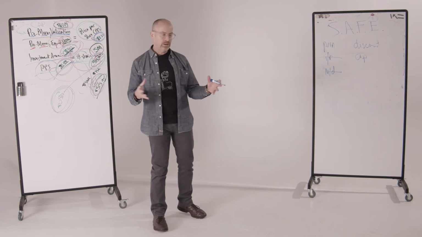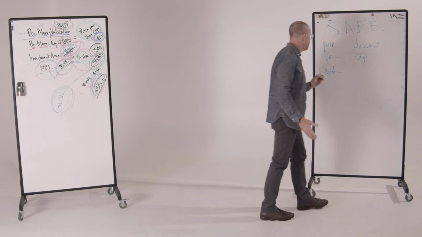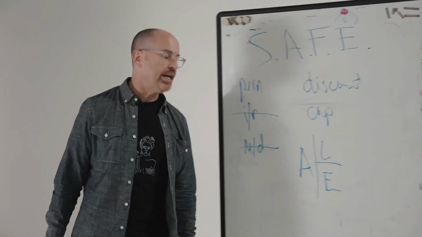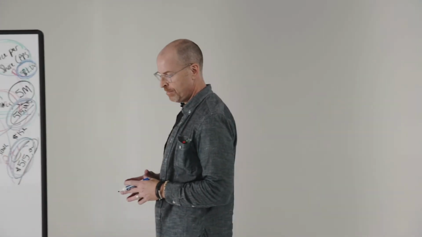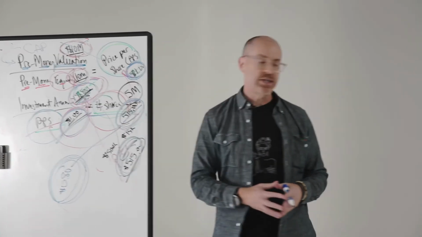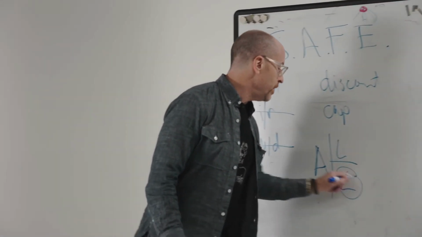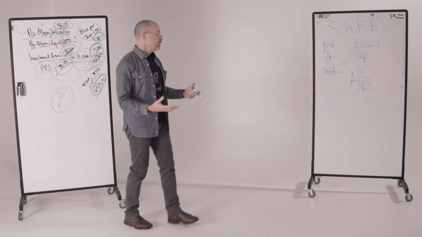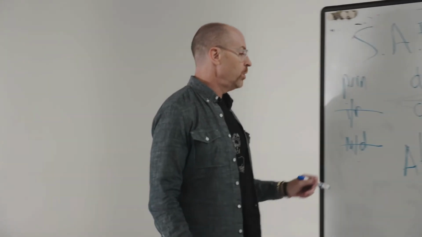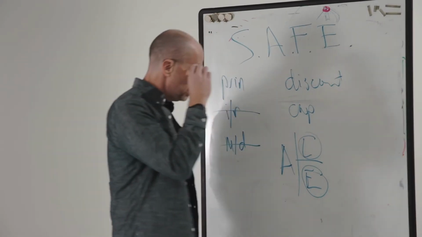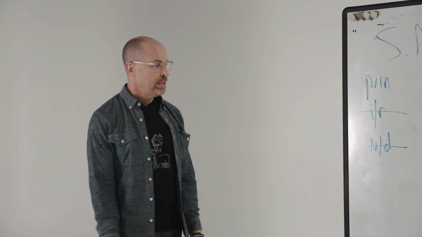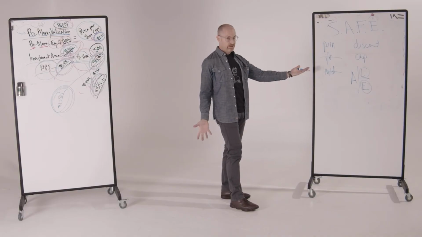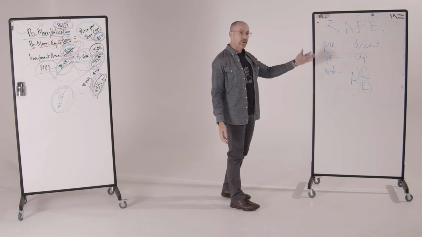Now, you'll recall our balance sheet, assets on the left, liabilities over equity on the right. When we're selling preferred shares, when we're selling stock, we're in the equity quadrant. When we're selling convertible notes, promissory notes, we're in the liability quadrant. Well, where's the safe quadrant? Well, interesting. There are only two quadrants on the right-hand side of the balance sheet. Another zero-sum game. It has to be one or the other.